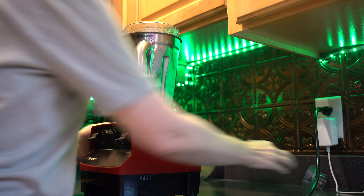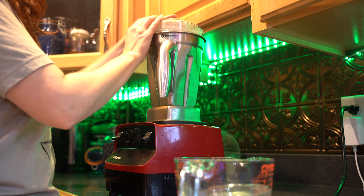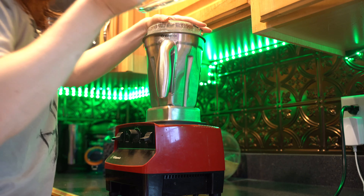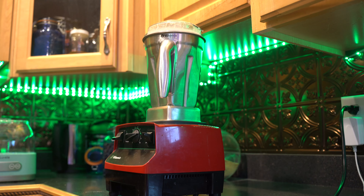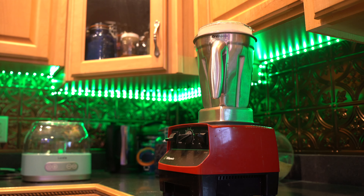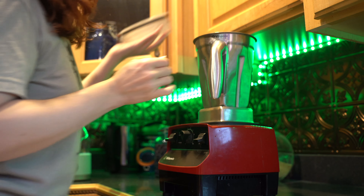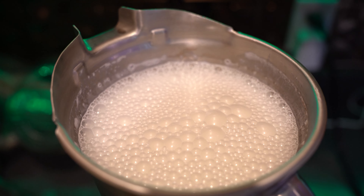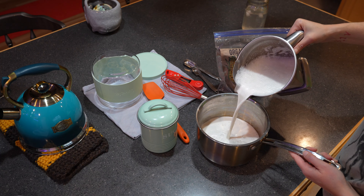Let's get our cashews grinding. We're going to blend them on medium-high for about three minutes. After three minutes, turn the blender off and add the additional two cups of filtered water, then blend on medium-high for another three to five minutes. We want it really smooth and creamy with no pulp. The reason I'm using cashews and not almonds is that almond pulp does not grind up smoothly, even after soaking for 24 hours. Cashews are creamier. Let's pour the cashew milk right into the cook pot — we're not filtering out the pulp because it acts as a thickening agent.